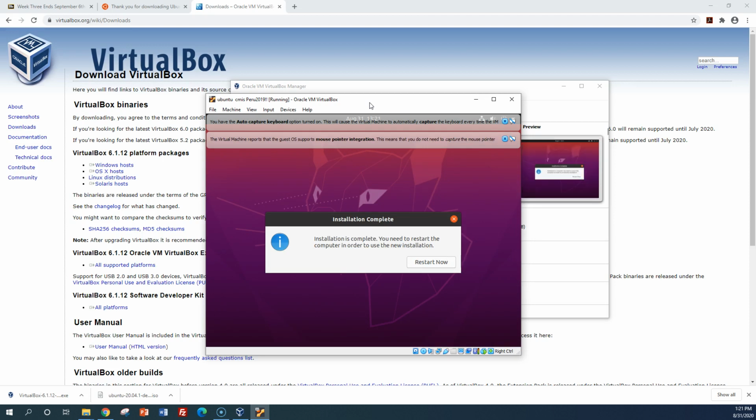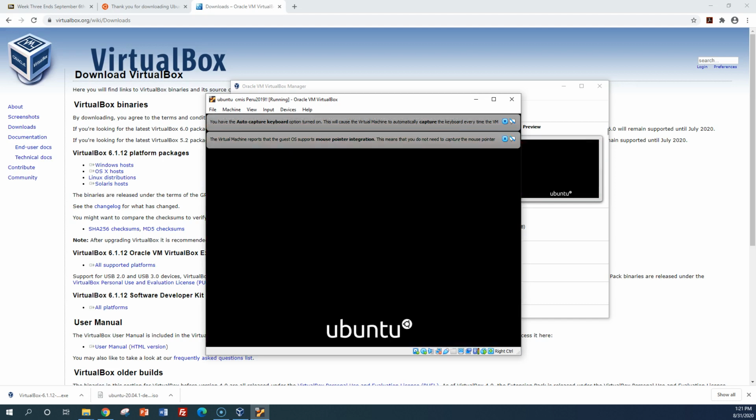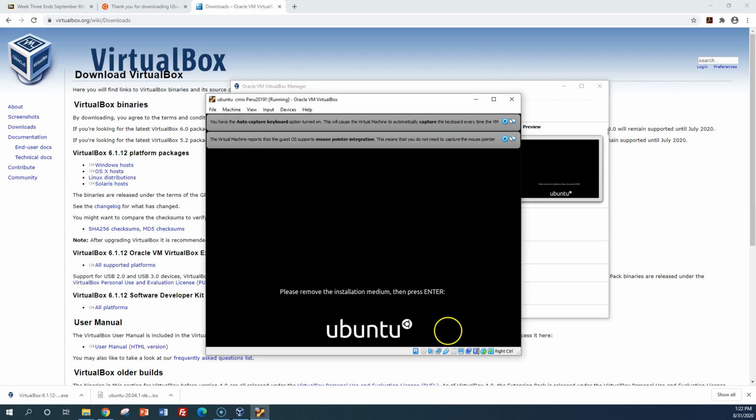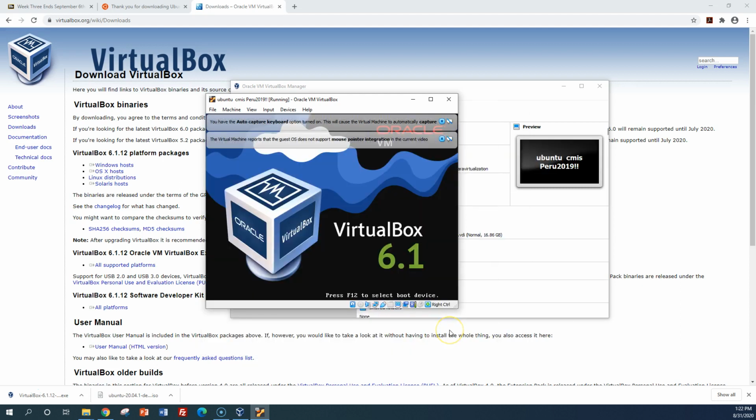Oh, it's almost done. All right. So just like a regular computer, when I'm done, well, I'm going to restart it. Now, VirtualBox tries to pull that installation medium out there. So when I come back, and I'll show you here in a second, oh, it says please remove it. Okay. So if it does not, and you get an error like that, notice it says, oh, the drive is empty. So now I can go in and hit enter. It takes it back out for me.